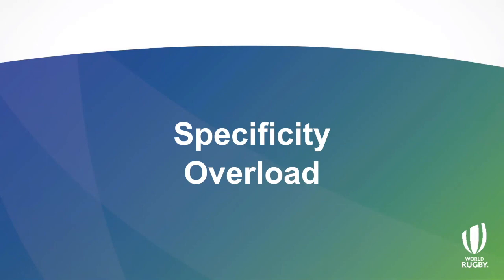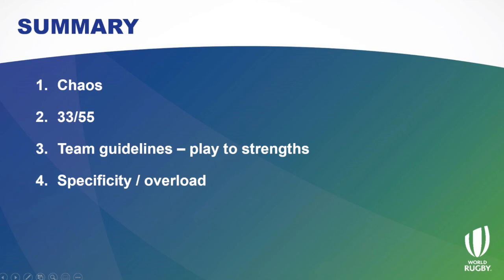So that's a quick summary of unstructured attack. Why do we practice it? Because it's probably 60% of your possession. Remember, it's a chaotic situation. So what you're trying to do is give the players guidelines, a framework. You can't tell them what to do. All you're trying to give them is a framework of how to do it, and make sure your practice is as specific as it can, and make sure you overload the practice.